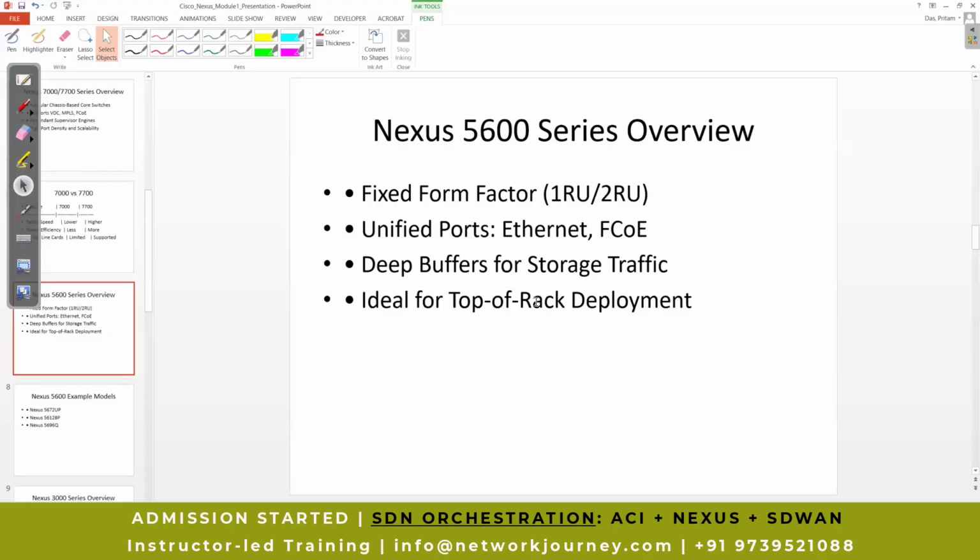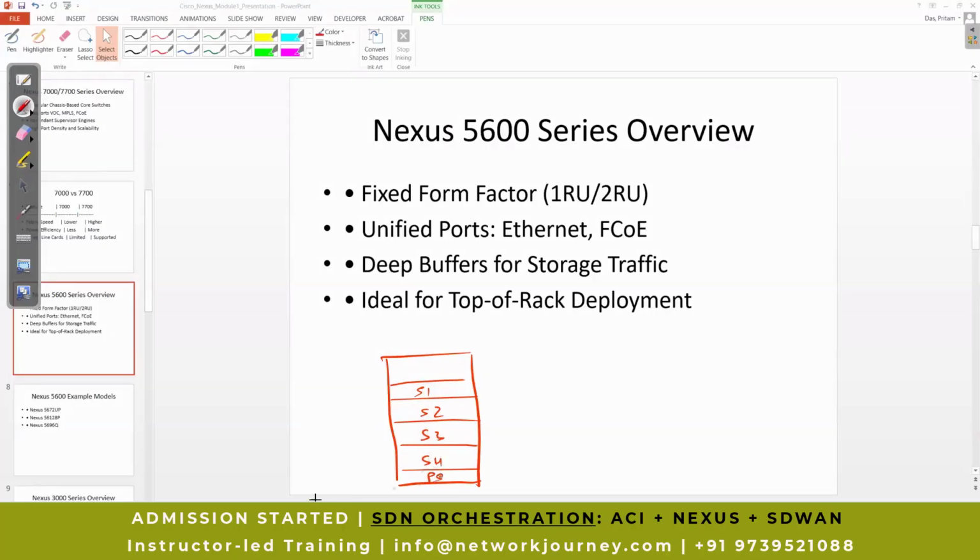Okay, so that is the reason these switches are not used in the core. These switches are the go-to, or very widely used, for top of the rack switch deployment. When we say top of the rack switch, that means suppose this is a rack, or we have different slots here on the rack where we have servers, server 1, server 2, server 3, server 4.